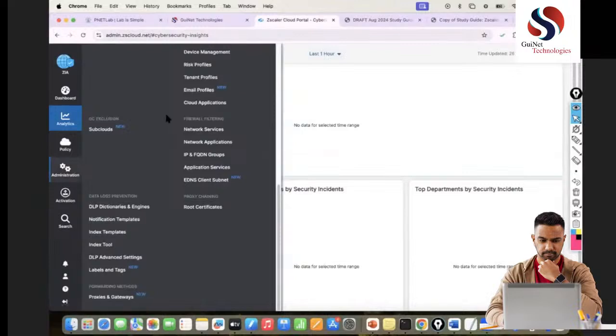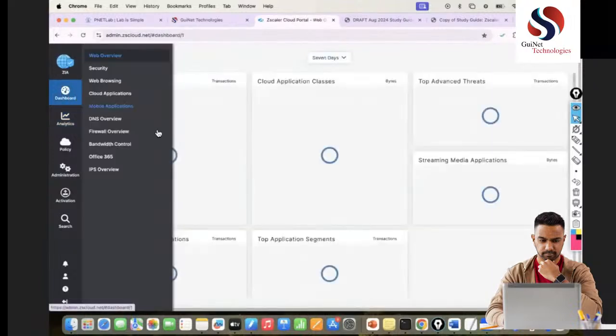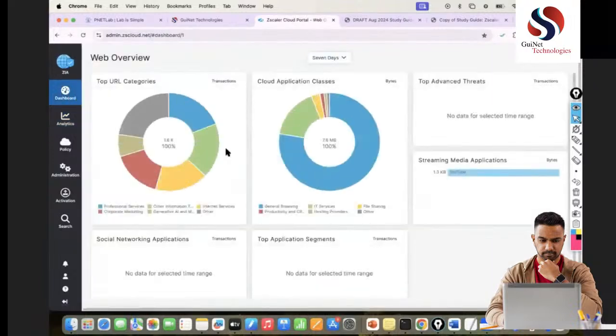Now we have to discuss the most important thing, the certification, how the certification is going to look like. So guys, if you are planning for the certification, right? We have two types of certification right now available in Zscaler. One is a JDTA, right? And one is a JDTE.